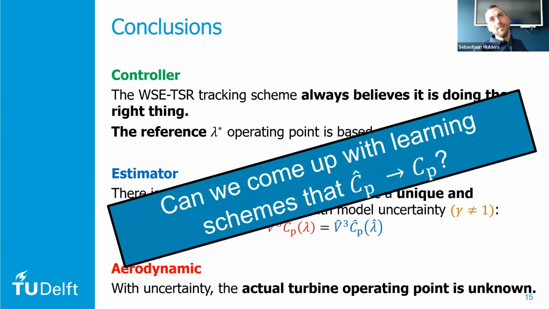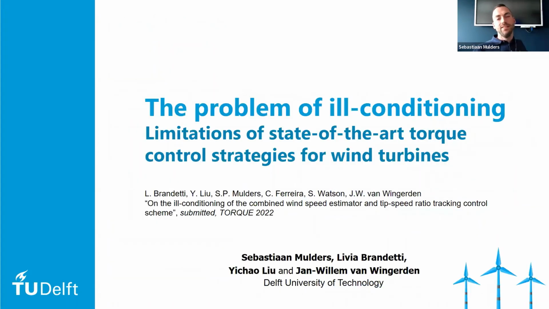So as a conclusion, and maybe a future outlook to coming projects, can we come up with some learning schemes such that our estimated CP more closely represents the real CP or power coefficient characteristics? And it's then, of course, the challenge to only look at signals that are available to us in general in wind turbines. We can, of course, assume that we have LiDAR on top of our turbine, but that's not realistic. So I think it's a challenge for us as researchers and control engineers to come up with schemes that only use the signals that are generally available in wind turbines. And with that, I want to conclude this presentation. Thanks all for listening.